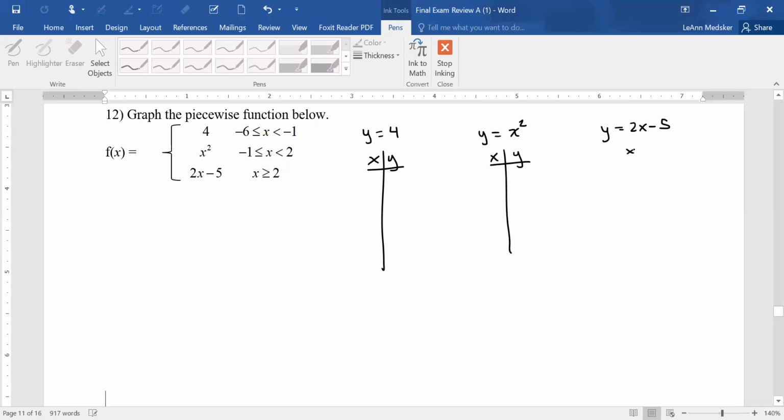You can also think of these as kind of transformation of functions and just covering. Some people graph the whole function and then cover up the piece they don't need. I've seen these done a couple of different ways. The key to doing it with tables is that no matter if this is equal to or not, you must include each endpoint in your chart.